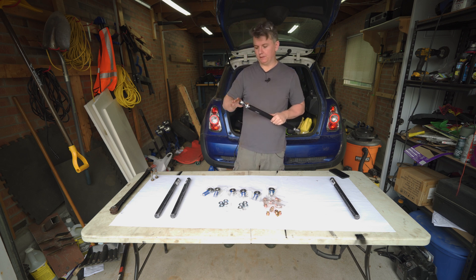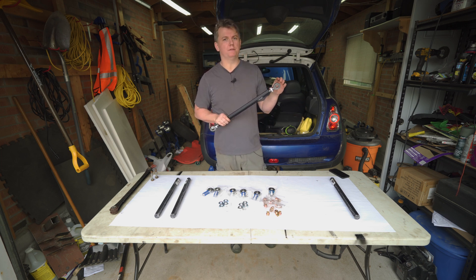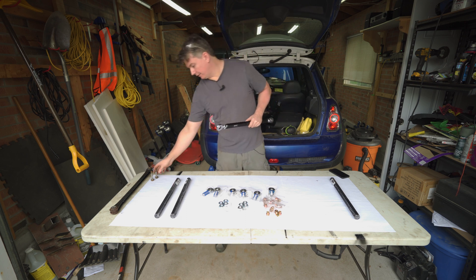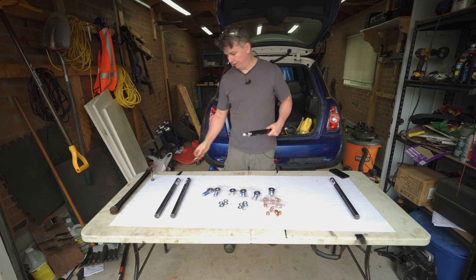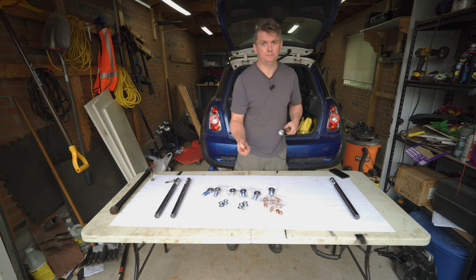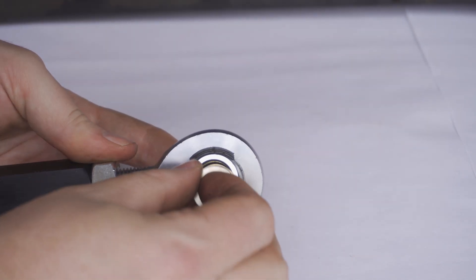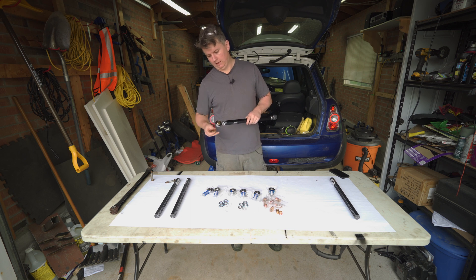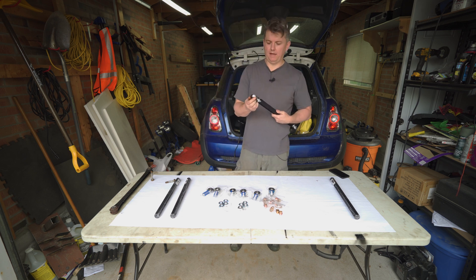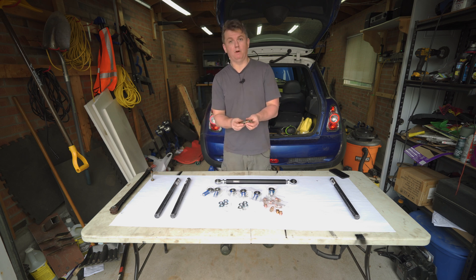When you're deciding what parts to choose, understand that this car is all metric, but it's a lot cheaper and easier to find imperial or SAE components because they come out of the US. If you look at the factory bolt for the control arm, it's 12 millimeter. We're going to put offset spacers in there anyway — they just slide in here and end up looking like that — and what they do is reduce the hole on the existing rod ends and step them down to 12 millimeter so there's no play on the bolt.